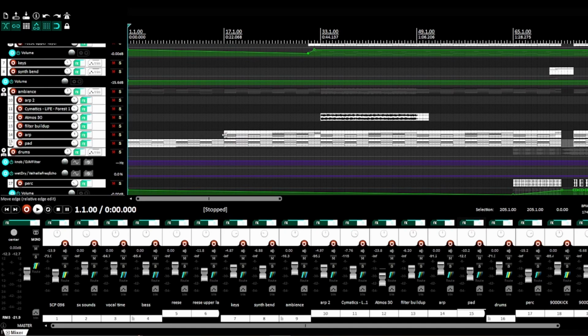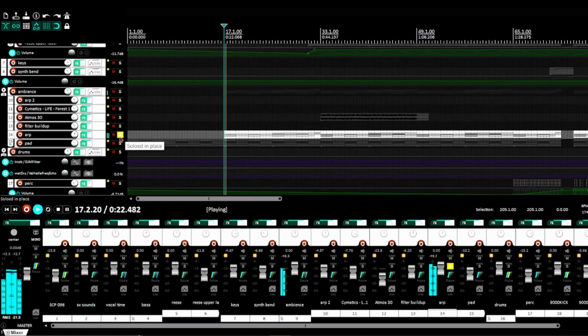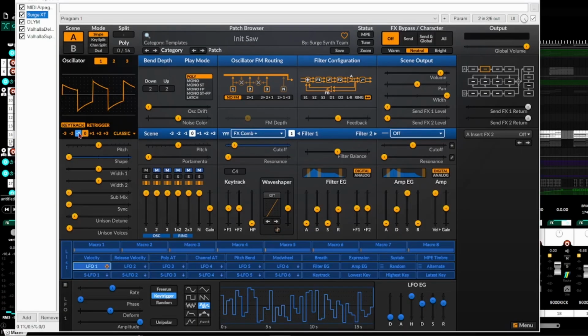The next sound that's in this ambient section, if we were thinking like orchestras, is this ARP. This ARP is very simple.